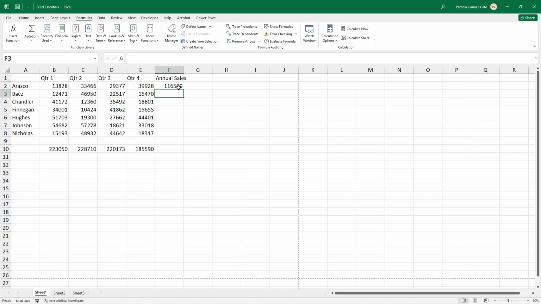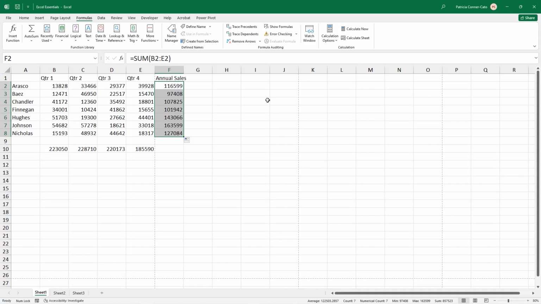Now, click on F2, Erasco's annual sales. This time, put your mouse on the fill handle and double click. Another little efficiency shortcut for you: when you want to fill down, you can double click the fill handle and it will fill all the way down until it runs into a blank cell.